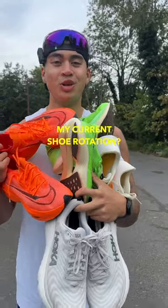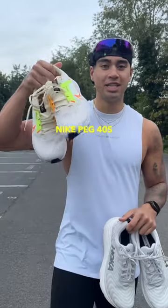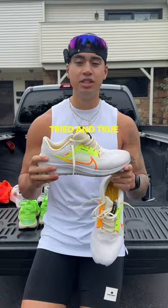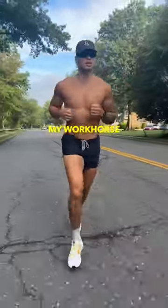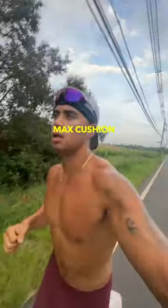What is my current shoe rotation? Two daily shoes that I use every day: the Nike Pegasus 40s and the Hoka Gaviota 5. The Pegasus is a tried and true daily easy runner from Nike, been around for 40 years and my workhorse for training. Super lightweight, very flat shoe, and it has no carbon plate.